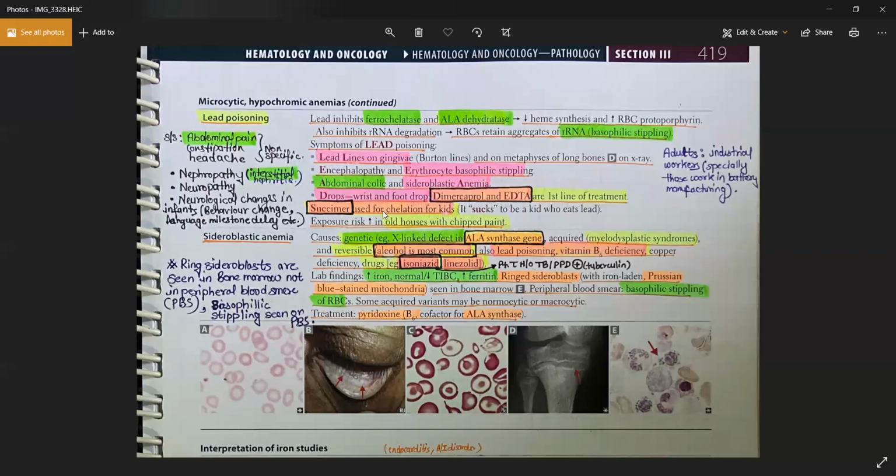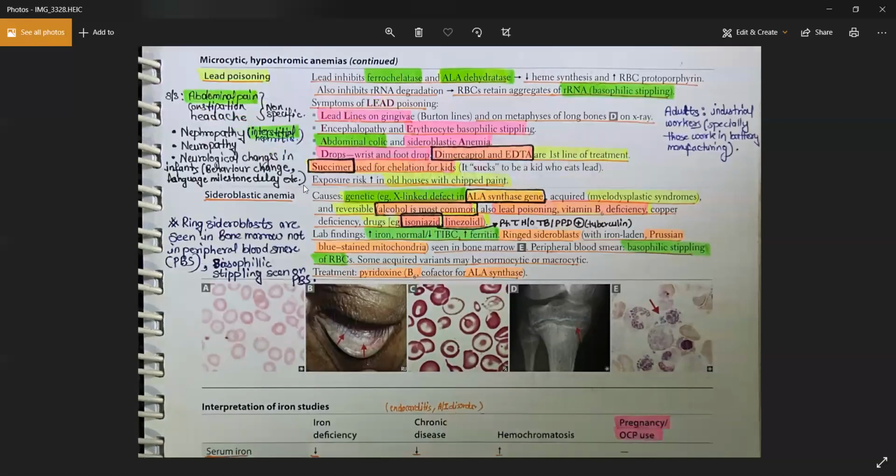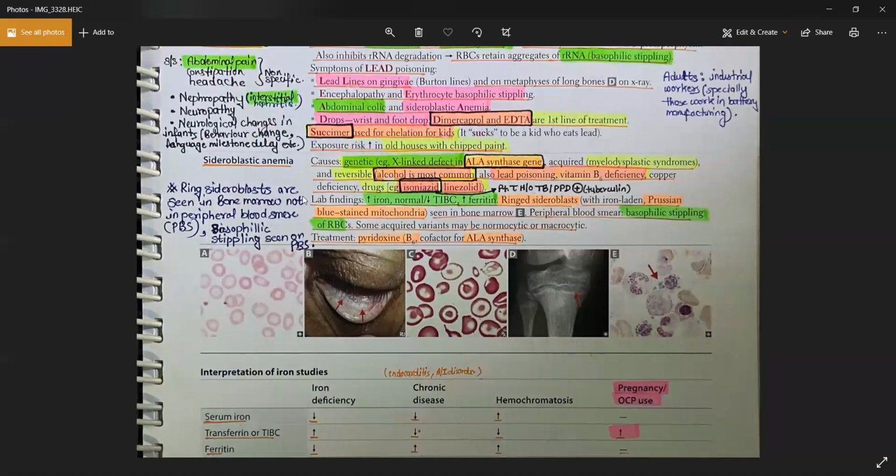Is that okay? Yeah, I have one question. Yes. Why did you say that police can be at a high risk of lead poisoning? Ammunition. Okay, yeah. You use the lead in the ammunitions, right? So they can be exposed to it. Okay, got it. Thank you. So any person you think they can be exposed to the lead, right? So please just remember, where they can get this kind of thing, right?